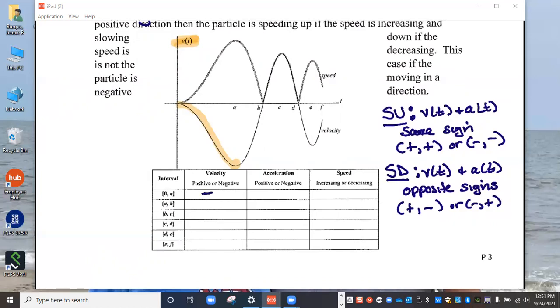Now, acceleration, remember, is the derivative of the velocity function. So what I want to do is look at the slope of all these individual tangent lines. The slope of all these tangent lines are what? Negative. So if the slope of my tangent lines are negative, my acceleration is also negative. So what does that tell me about my speed? Is it increasing or decreasing? Increasing. Again, they may use the phrase speeding up, slowing down, or speed could be increasing or decreasing. So any questions, given the graph of the velocity, on how I know what's happening with the speed?